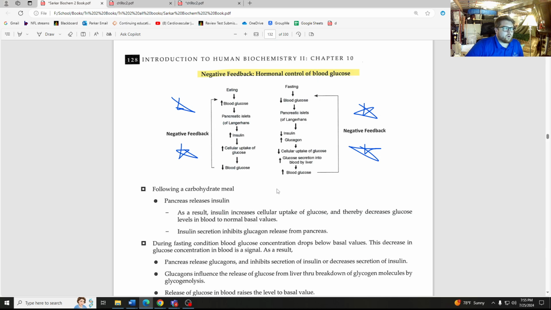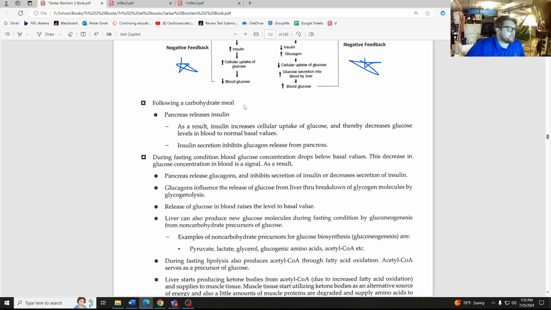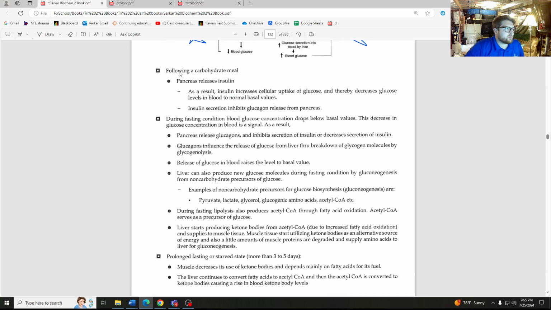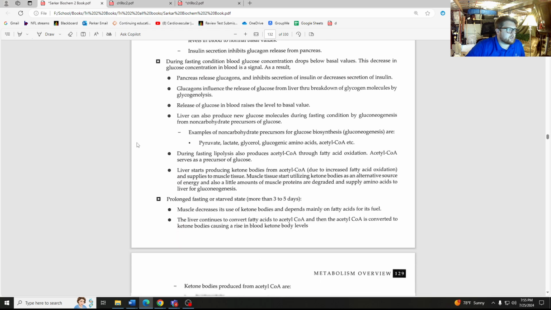And without this whole process happening, the body does not survive. So a lot of professors, as well as boards, like to test a lot on this stuff. I would highly recommend coming back in here. I'm going to skip some of this stuff for time's sake. But come back through here, open up the book. I'll leave it here, pause it for a second. Read through some of this and go through as you follow. Most of this material we have seen multiple times, so I'm not going to spend too much time reading this.